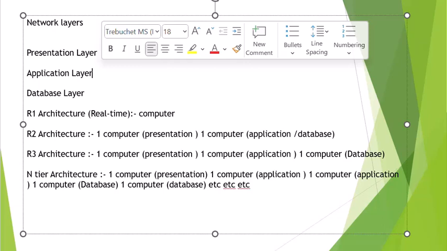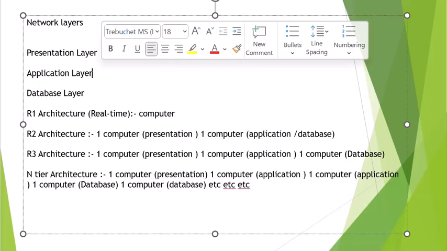What are the advantages? Nothing much. You don't need to have multiple computers, multiple softwares. You can only pay for that particular software, and you don't need to pay for other hardware as well. Disadvantage: if something happens to my computer, that's it, gone. I cannot access any application on that.